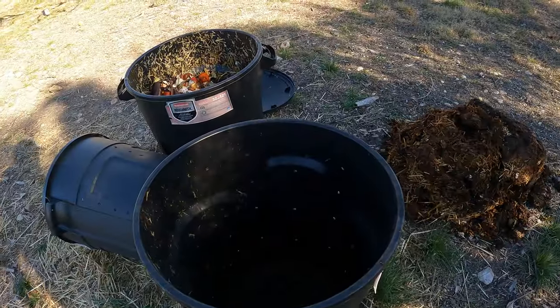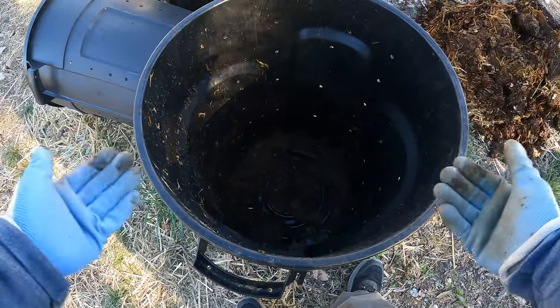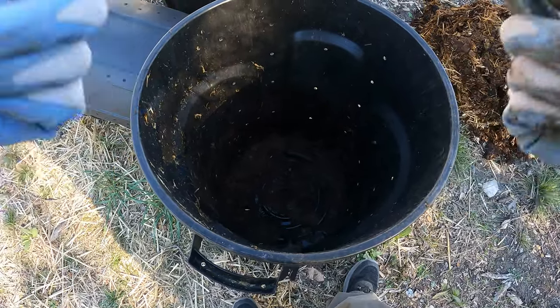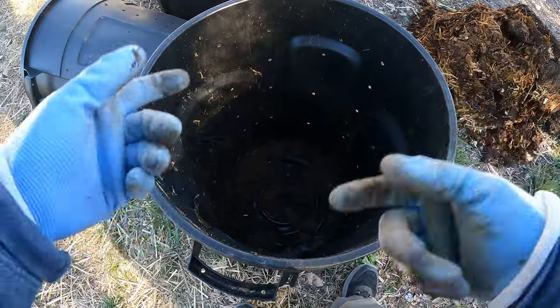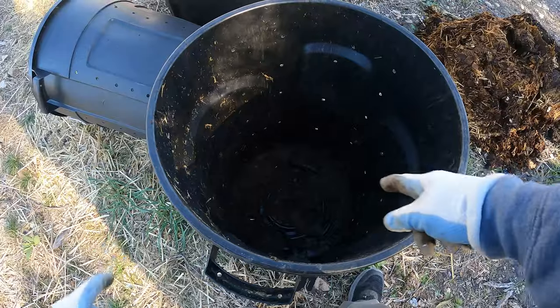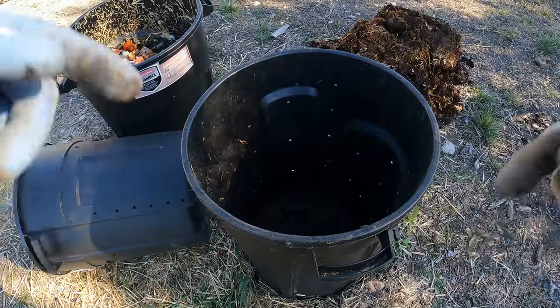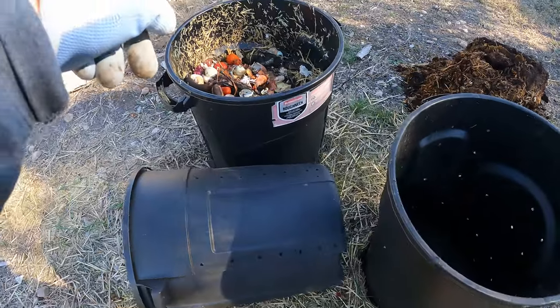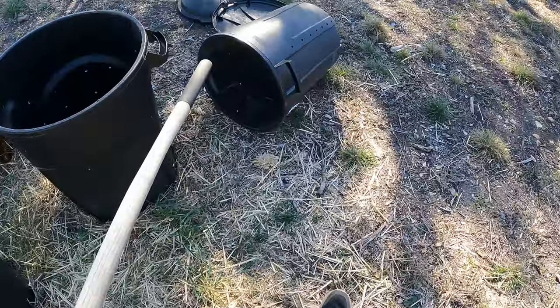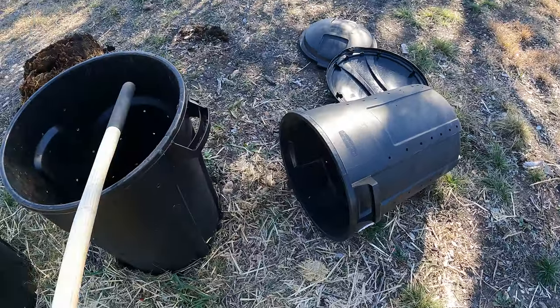I'm going to try to get this down deep in there so I have contact with the soil. I put holes at the bottom so that any worms or bugs can come up from underneath the soil and compost this down — eat all the scraps and everything. I've also got holes along the side for aeration. Once I clean out the chicken bedding I'll come back and throw that in. Now I do have this smaller one — I had first gotten this one and realized I really need the larger size.